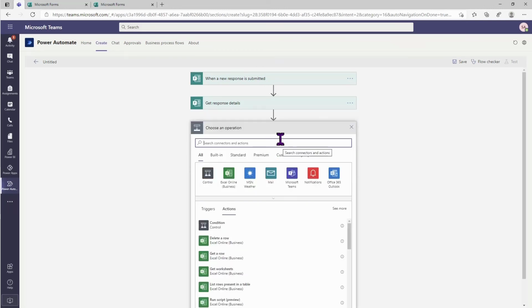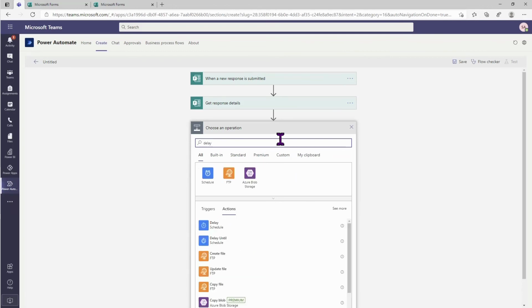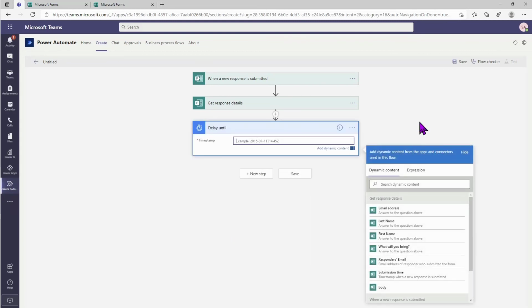For the next step, I want to delay until, so I search for delay. Now I want to put in a time that is 1 day before my event. So I might put in 2021, February 27th.